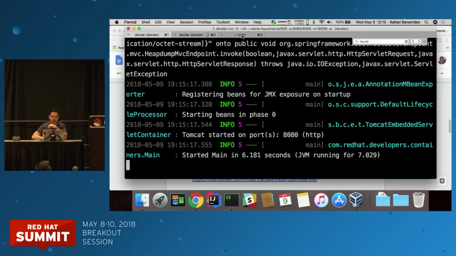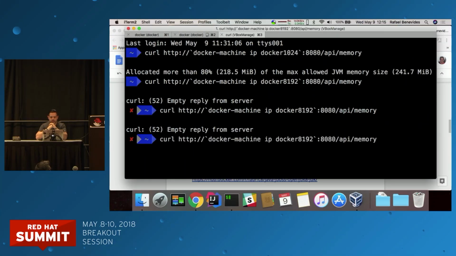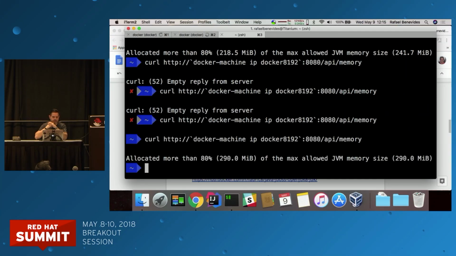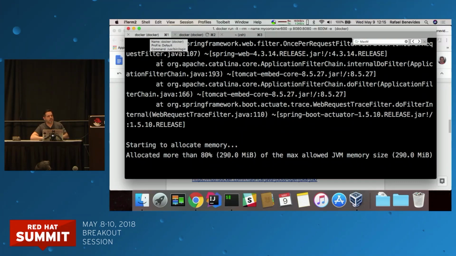So now we can invoke our endpoint. Oops. And we have here, it allocated more than the max allowed JVM memory, which is 300. I locked it. I didn't trust the JVM to set the parameters for me.